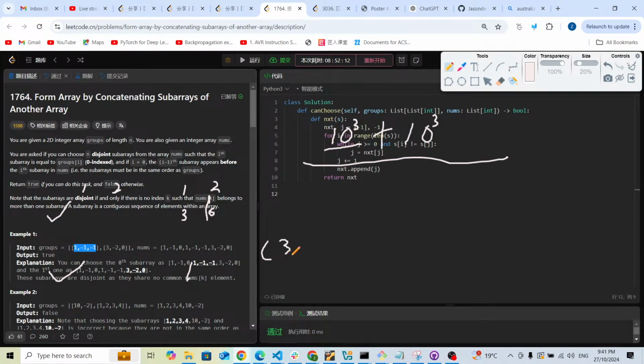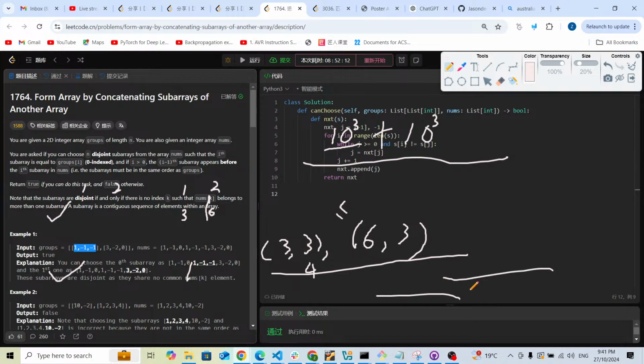The first one is going to be index 3 with length 3, and the next one is index 6 with length 3. This is possible because 3 plus 3 is 6, which is less than or equal to 6. Basically this means we can put the next position. But if the length is 4, it is 7, and 7 is more than 6. This means there is an intersection between each other, and definitely it is not possible. So we're going to prepare such a result.